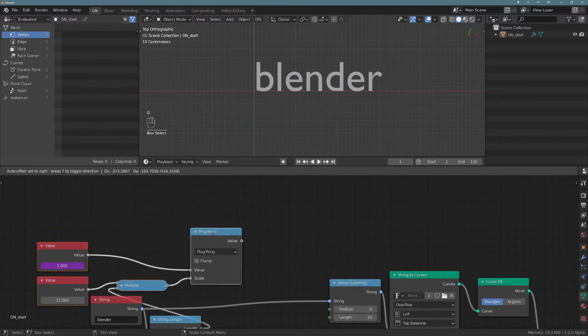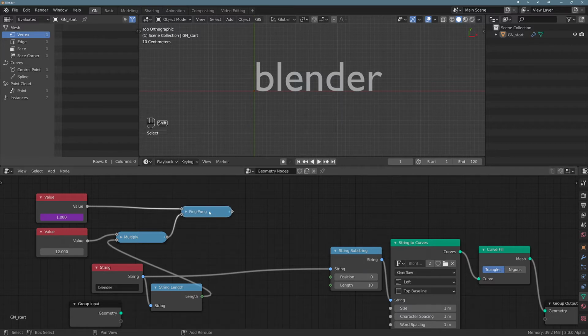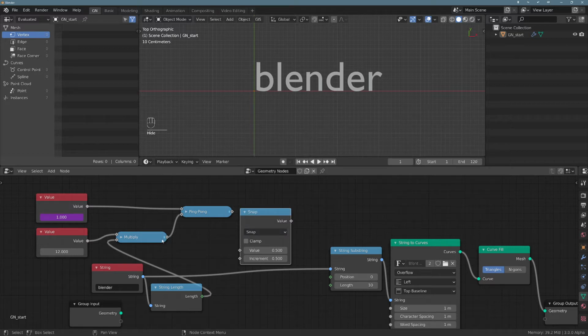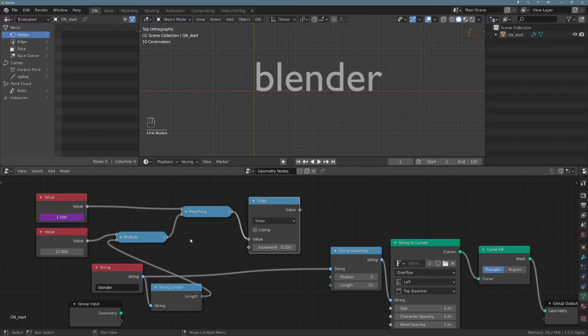Let's move everything a little bit here, and now we are going to need another math node. We're going to switch it to snap. We want to build an increment, so let's take the frame that is piped through ping pong, and we want to snap at this value.